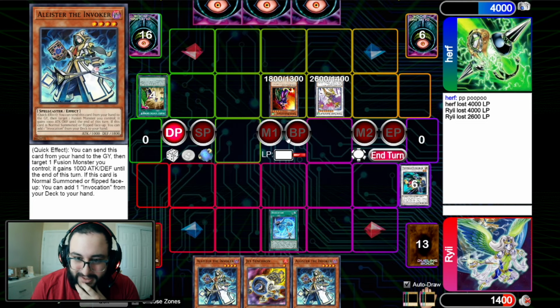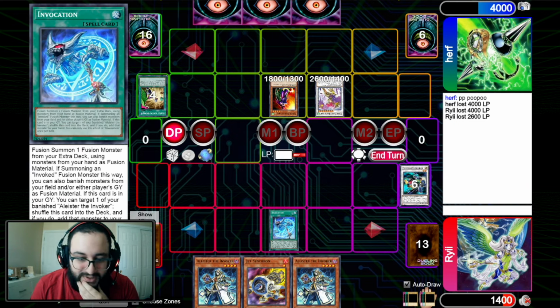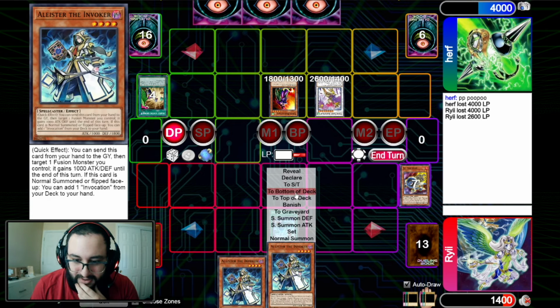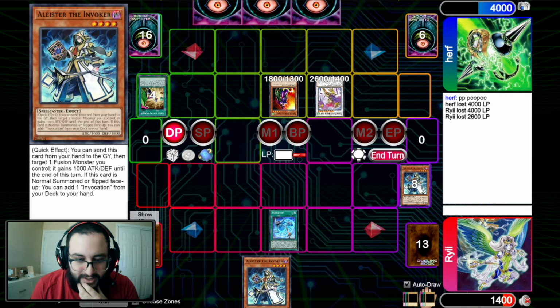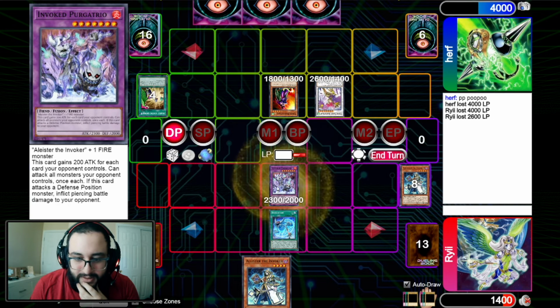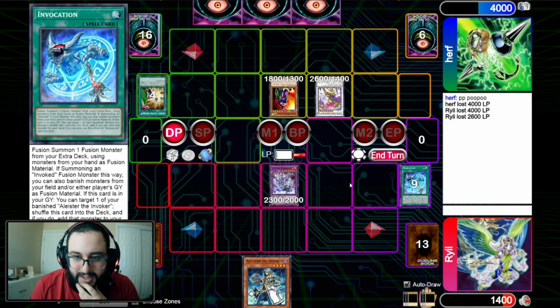Oh, wait, this should be in the grave. Whoops, because I summoned a Harpy Lady without a target. Oh yeah. So I'm gonna send to the graveyard my Jet Synchron and my Alistair. Okay. We are going to bring out Papega Trio. So it'll be at 27 because I have two.